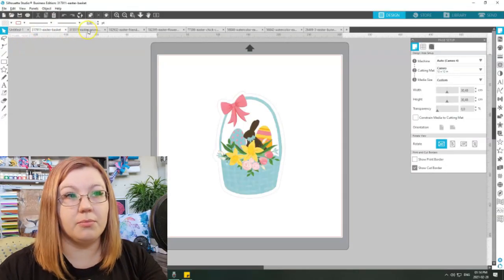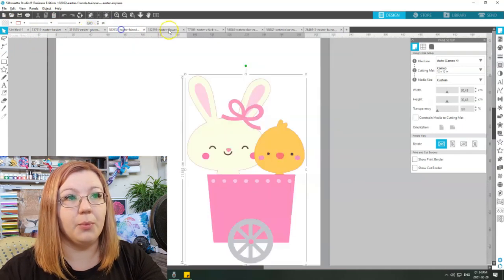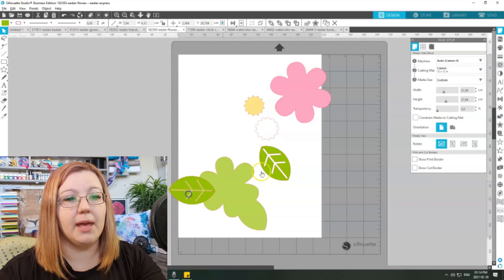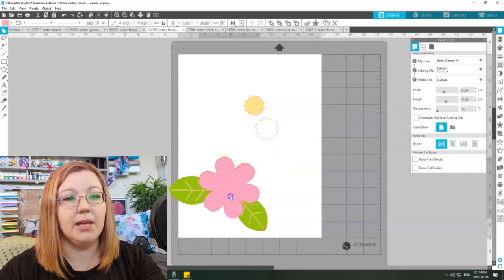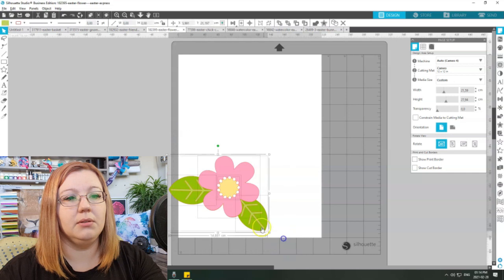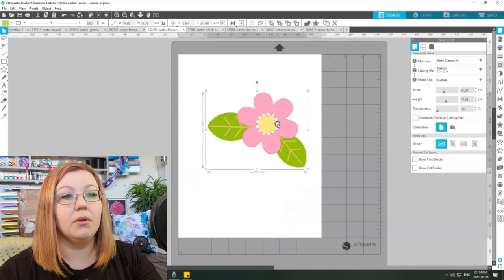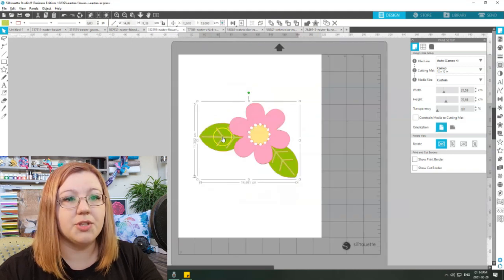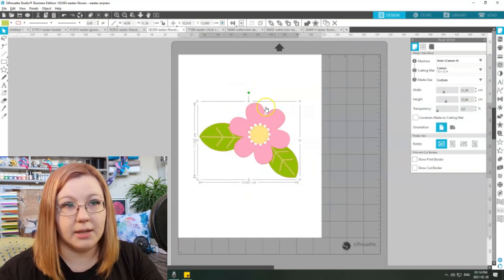I have a few designs open that I'm going to be using. Now these I all got from Silhouette Design Store, and we're going to be using multiple different types of designs to make sure that this works. Just going to put these together. This is obviously a print and cut. Let's just do that. There we go, and group them. The rest are just print and cut designs that I've got. This one was obviously like a normal cut layering design.